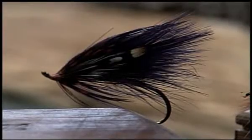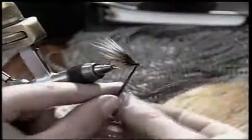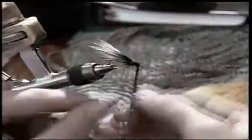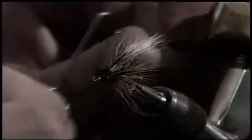Now one more step. Take some more peacock herl, make some wraps over the head, tie it off. Now I put a glue on all the flies, but to save time we'll just whip finish the picket pin. Great fly.